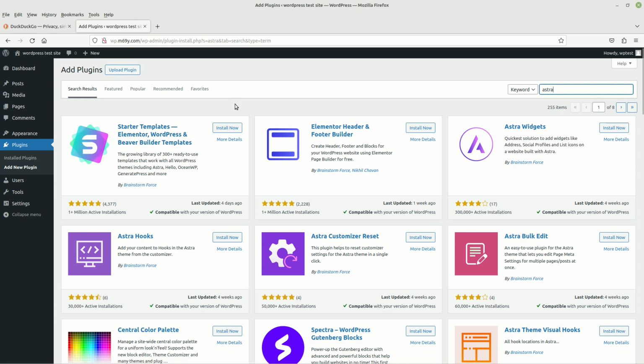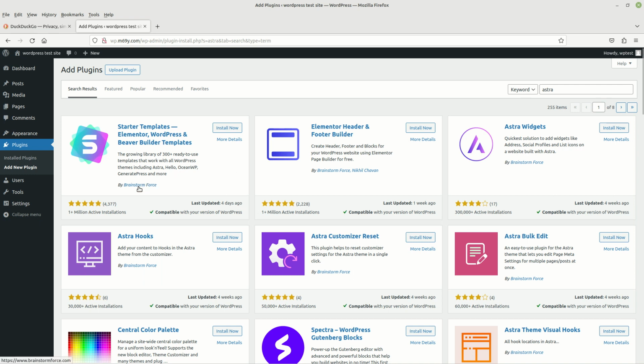So in order for us to go ahead and install this plugin, we need to come over here, and this is the plugin that we're looking for. All right, it's called the starter templates. Okay, now before we can install it, if you want to look up some information about it, you can see that it's been installed at least 4,377 times. It's had over 1 million installations. The last update was 4 days ago. It is currently compatible with the version of WordPress that we have, right? And so this is going to be a good plugin.